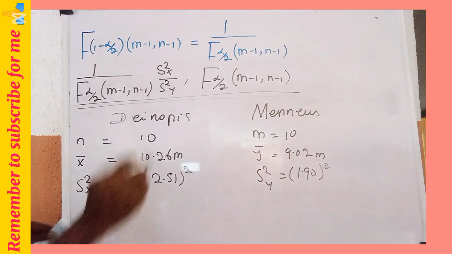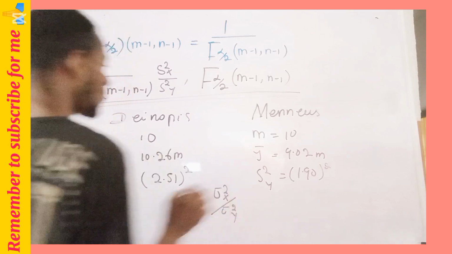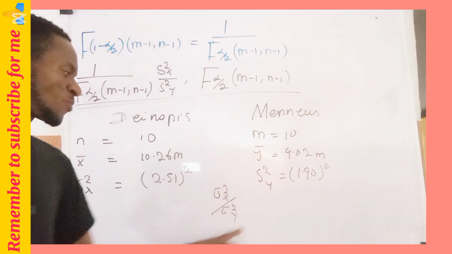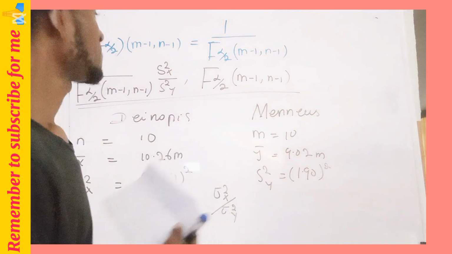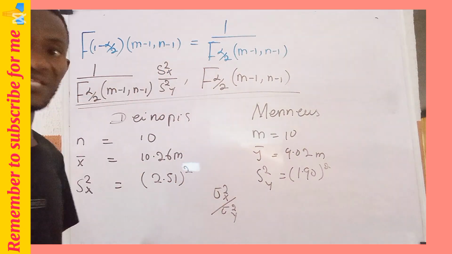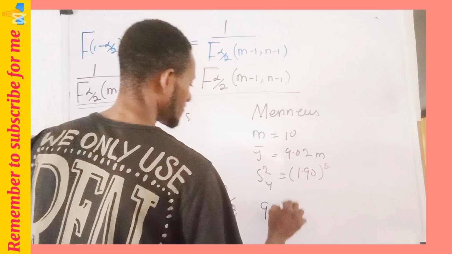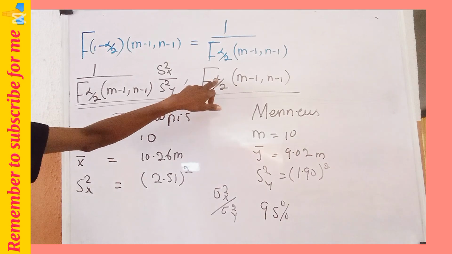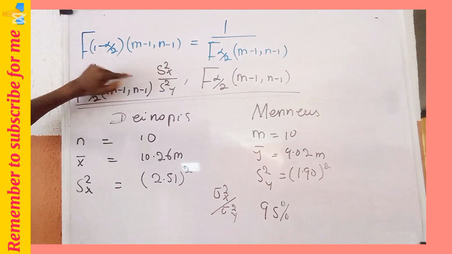The question here is that we have to construct a confidence interval for sigma squared of x all over sigma squared of y. That's what they want us to do, which is constructing the confidence interval for the ratio of the two population variances of these two species of net casting spiders. So once you have this kind of question, just look at what we have here. What we have here answers everything. And of course, they are looking at constructing a 95% confidence interval. When we talk about 95% confidence interval, it automatically makes the level of significance alpha to be 0.05.